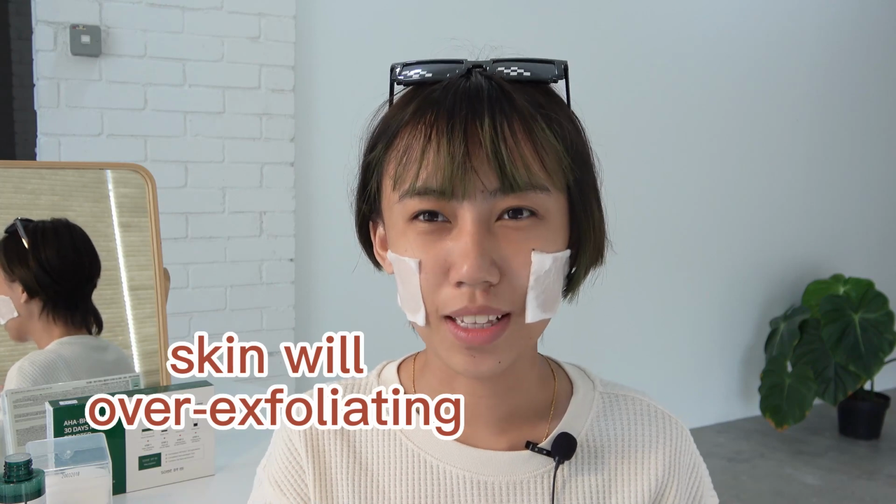Do not leave the toner on your face for too long because it's still an exfoliating toner. If you put it on too long, I think your skin cannot take it. Alright, I think that's enough for this mask. Then don't waste it, just wipe over your face.